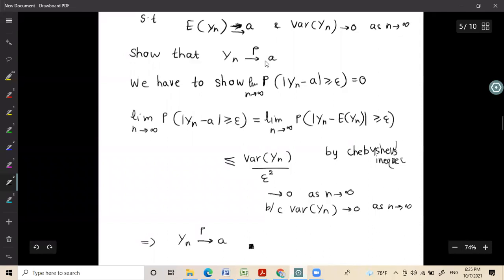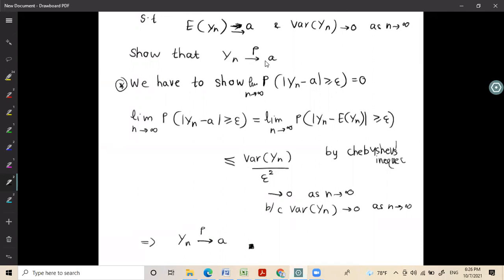Okay. Now, by now, since we have done about 5 questions, you can see the pattern, right? It's the same thing that you do. So you have to show this thing. In order to show that, look at what you have here. If the information given is about expectation and variance, use the Chebyshev inequality. You can very easily get the answer.